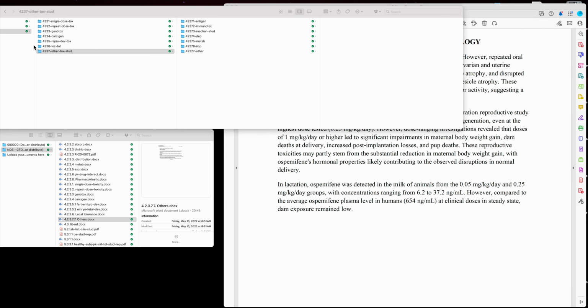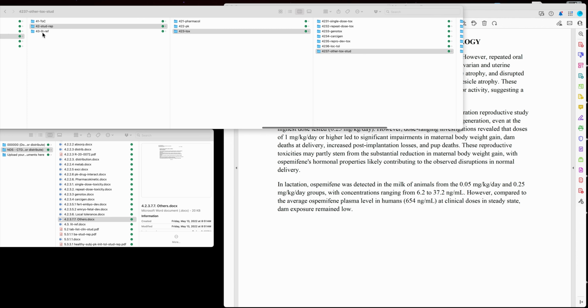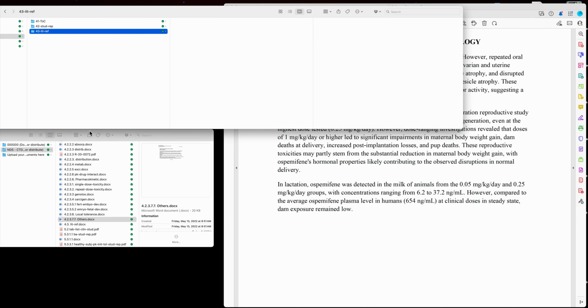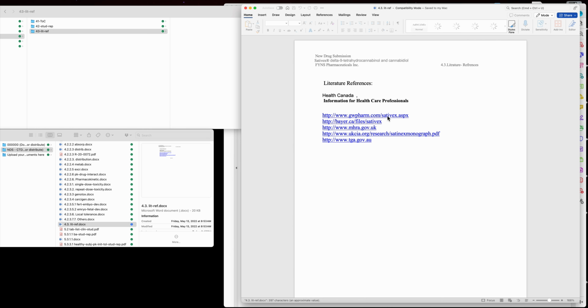Now, we also have, of course, literature. So we are going to look into what we are going to add into the literature reference. So here, this is going to be the list of all of the references that we're using. Of course, here, this is written this way, but it will depend on the standard operating procedure that any pharmaceutical company is going to use.